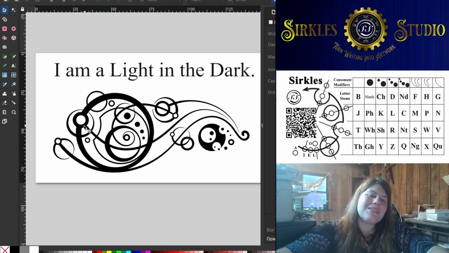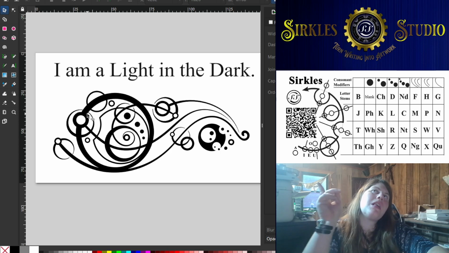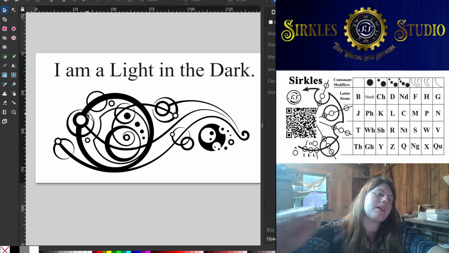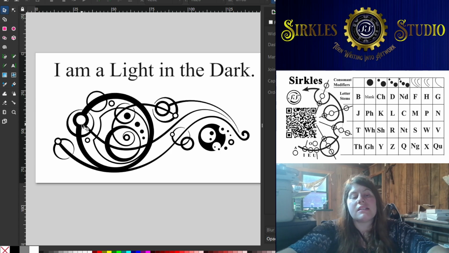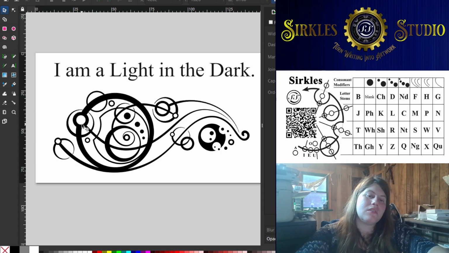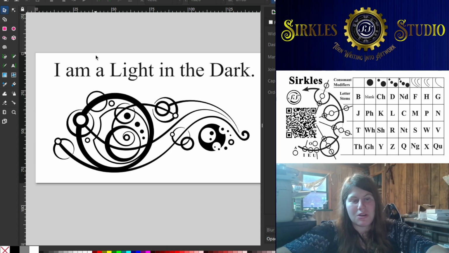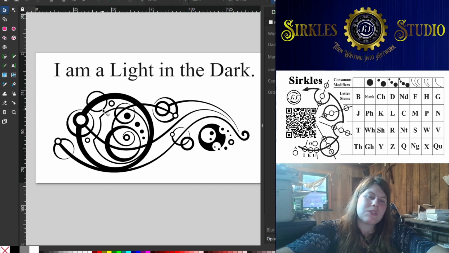So this M has 1, 2, 3 lines attached to it, and it's a full circle inside our word circle. So the 3 lines are why it's in the 3-line column, and then the full circle is why it's in the row that has a full circle at the start of it. Which actually would be this way. Yes, video is mirrored. You must remember video mirrored. This word circle only has one letter on it, and that letter again is a little vowel, and it is outside the word circle like that.